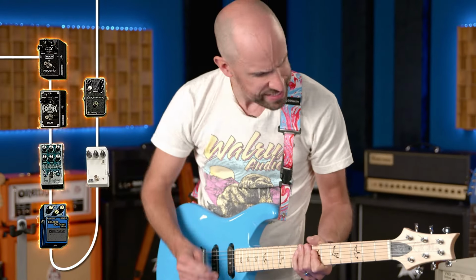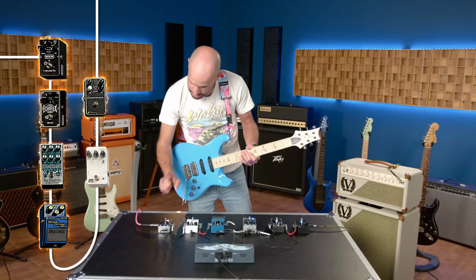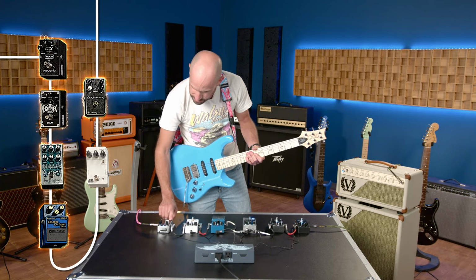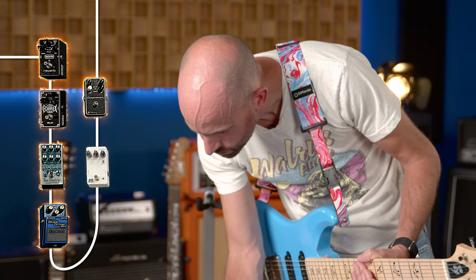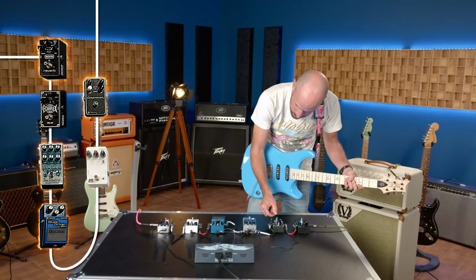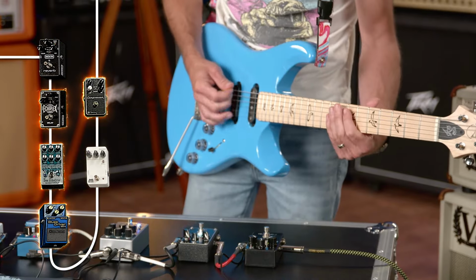Yeah, there's something about the C machine to me that brings a little bit more life into that atmosphere. I'm feeling as good as I have so far. I think this is the best I have. I'm leaving the compressor on. I'm gonna turn the sustain up just a little bit more. I'm gonna kind of go with this blend between my clean signal and the compression. I'm torn with the delay where it actually sits. I'm gonna try one more time to fit it in.